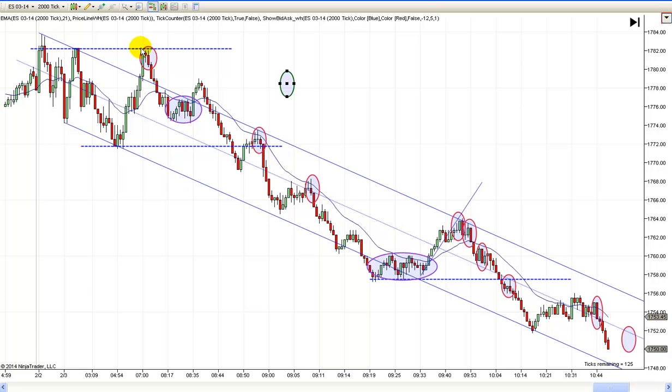You already had a possible break of the channel, but you didn't have a new low yet. It is a failed break higher out of this. It's a lower high than this. So if you took it, you were still kind of looking for that new low. You might have waited on a second entry. If you did, you never got it. So you didn't get it till down here, and you don't want to be entering short down here.